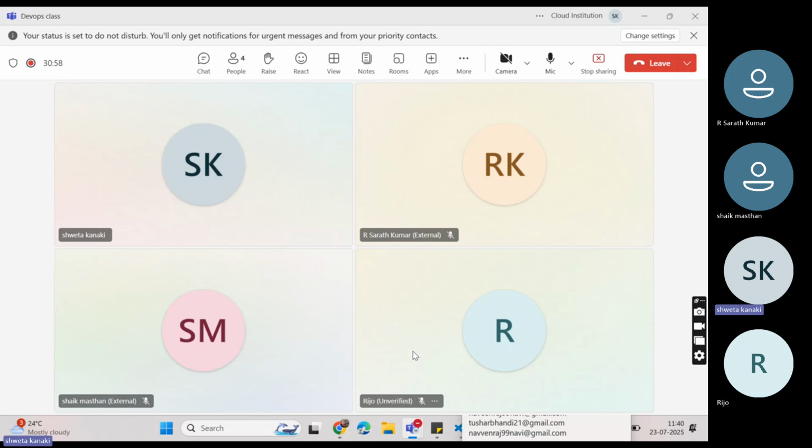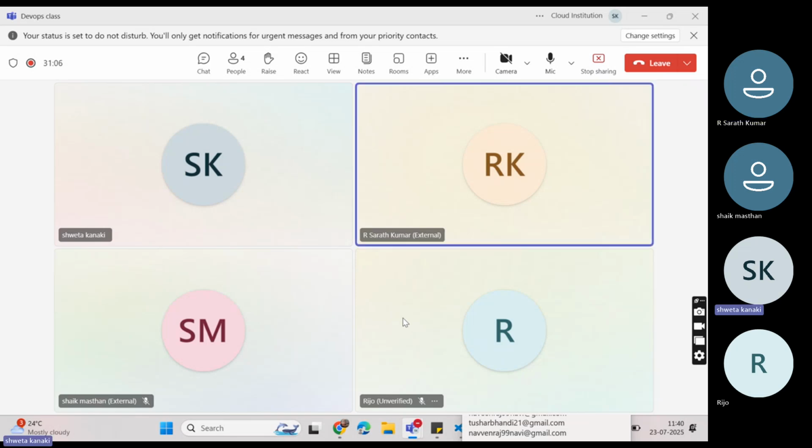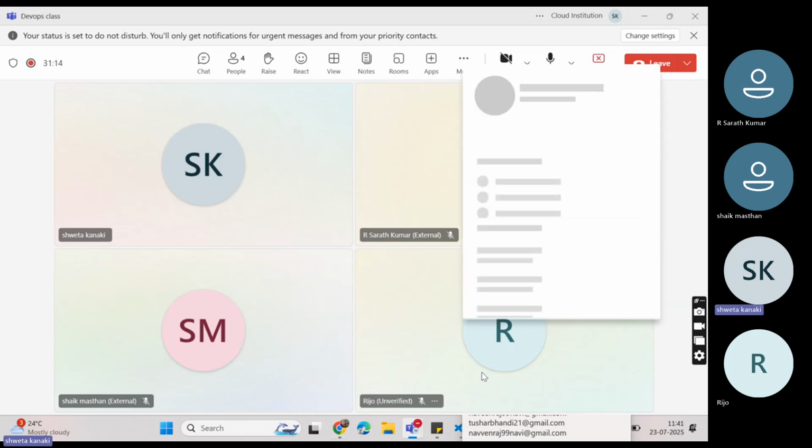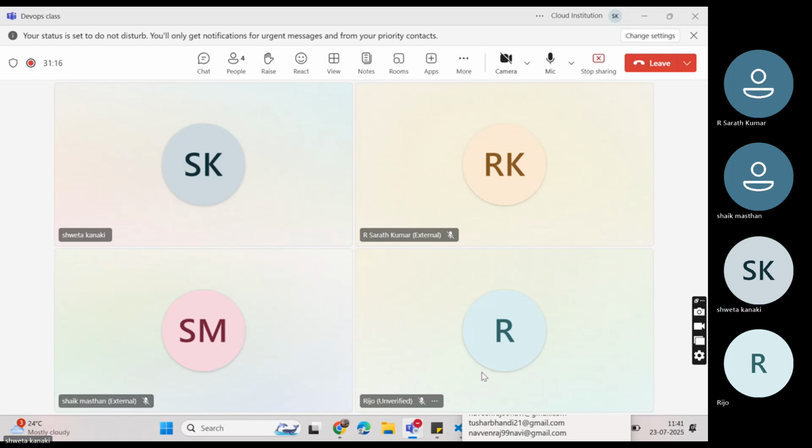Okay, so where was I? Sharath, are you done? Yes, ma'am. Check whether you guys have Docker Desktop, then it is not a worry. If not, then follow this process, whatever I have done. Does everybody have it? Sheikh Mastan, Rijo, first 5 minutes I'll give.